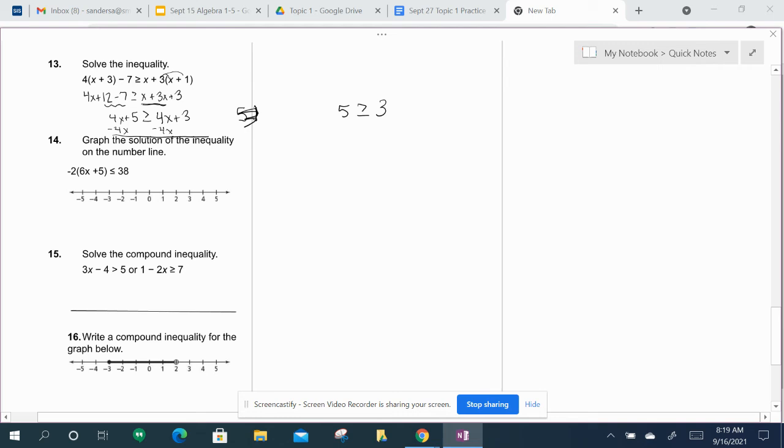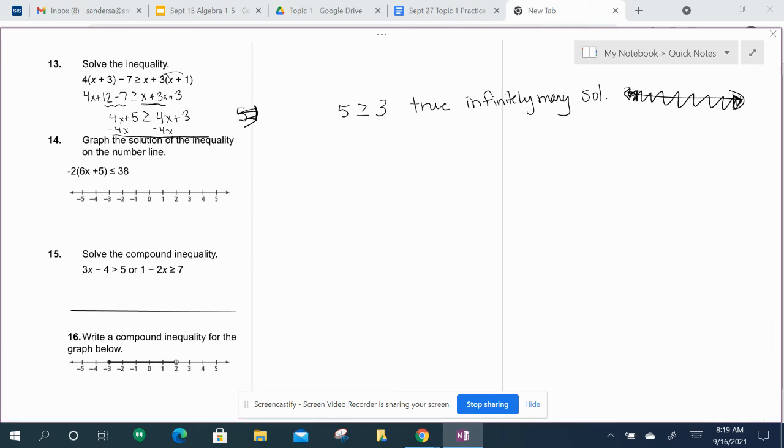Now again, just like we had with our equations, when we eliminate our variable, it means something. It either means no solution or many solutions. Inequalities are a little tougher because I have to look at it and see, does this answer make sense? So is it true that 5 is greater than or equal to 3? And my answer is yes, that is true, which means this is an infinitely many solution. Now, this particular problem didn't ask me to graph it, but if it had, it would be the number line, and every single bit of it would be shaded because infinitely many means every number on the number line works.